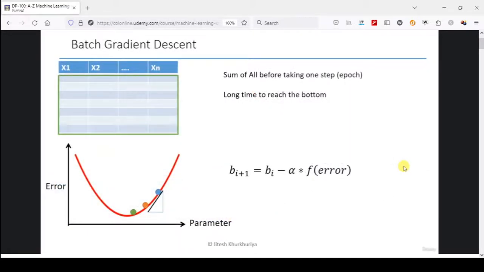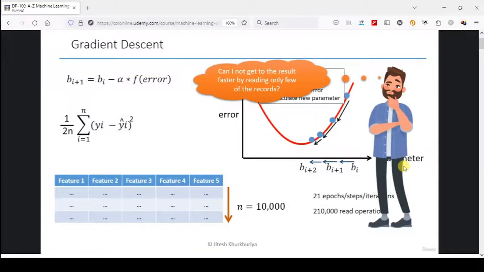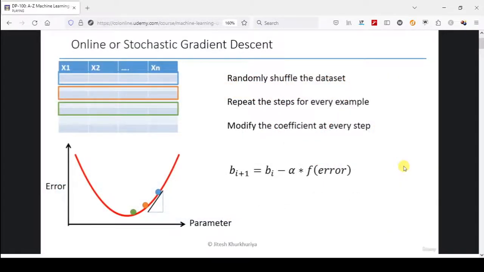And in case you wonder if there is a way of reading only a few records as the samples, or a small batch, or just one record, then deriving the error from all these records, well, of course there is. And that is called stochastic or online gradient descent. In stochastic, or sometimes called SGD, we read one observation at a time and then calculate the error based on that one observation. And this way, we don't have to read the full file for just one step.